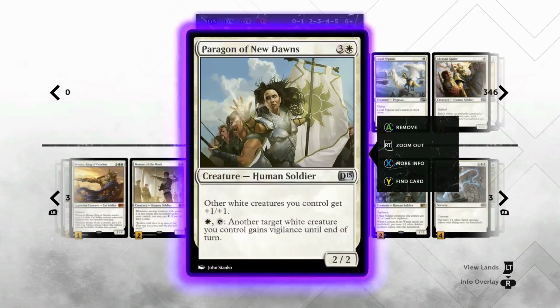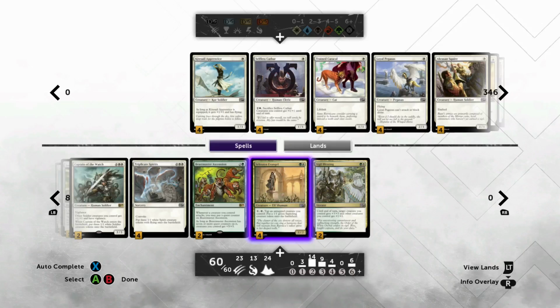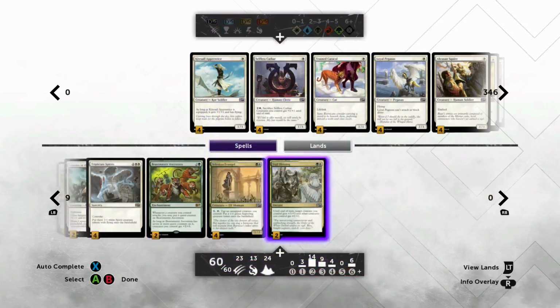I want to go back to Paragon. Udons is another target white creature you control against Vigil still on a turn. I don't know why you would ever use that. I guess it's okay with the Evangel, but that's just so much mana. It's just not something you should really use.